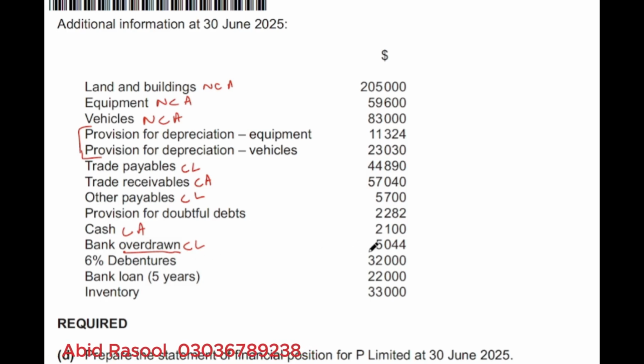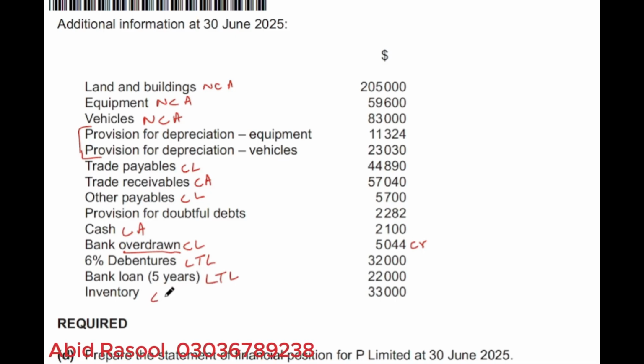And sometimes they give right over here that the balance is credit. Sometimes they give the question like this, they don't write anything over here, they just write bank, and they write 44 credit, the word credit over here, to show that the bank's balance is credit instead of debit. Whenever it has credit balance, it shows that this account is a liability now. Then 6% debentures. Debentures are long term loans, this is long term liability. Bank loan is also long term liability.